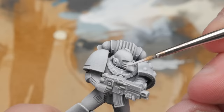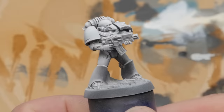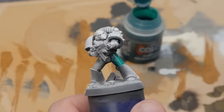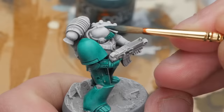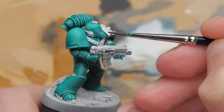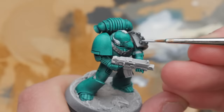Since I was feeling way ahead of schedule on this model, I did take a small brush out and popped a few of the key details in white to make sure they were fully opaque for the next step. The first three steps of this process were all to set the stage for our fourth and final step — that is where Slap Chop gets its name — because we are going to slap on contrast paint over this entire model. The shadows, mid-tones, and highlights are all done with this step, as contrast is wont to do. The trickiest part of the whole Slap Chop process is making sure you don't get your color on other surfaces, because if that green hits something that isn't supposed to be green, you're going to have to live with it or go back through, paint white over the top again, and then repaint your color.